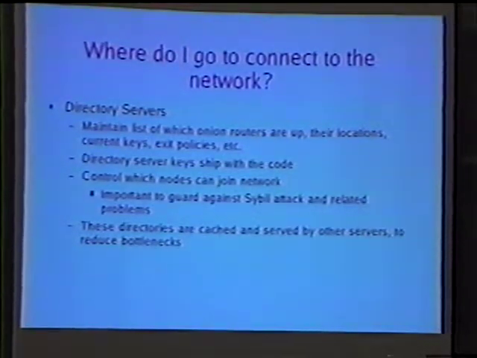So what we need to do is actually pay attention to which servers are joining the network and say, didn't you sign up this other server over here from the same IP? What's going on? And for the most part, we haven't had problems with that. Mostly, I think, because we actually require them to send us email, and probably the adversary realizes he'd look pretty dumb trying to sign up 30 nodes when we were manually verifying them. And also, the directories are not a bandwidth bottleneck because they're cached onto every other server. So you can go to any server and get a directory, and it's signed by one of the directory servers, so you know that you're getting a legitimate one.